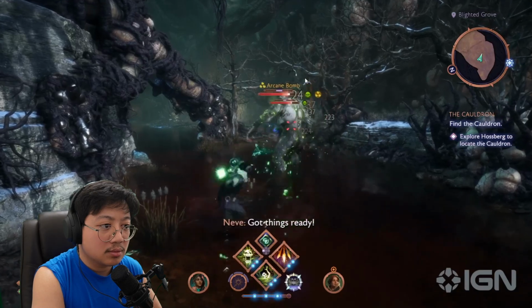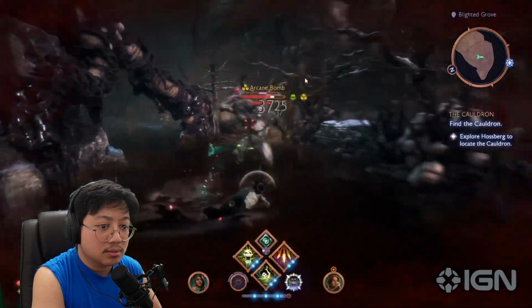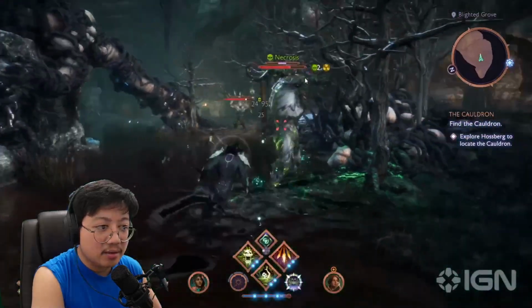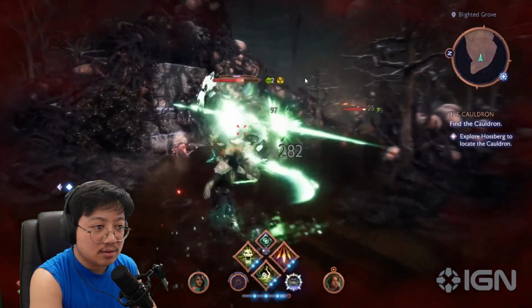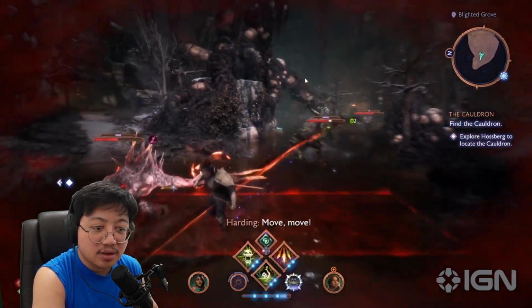One of the main mechanics here is you can use this elemental orb to apply stacks of elemental damage to the enemy, and then unleash them with your dagger to detonate them.